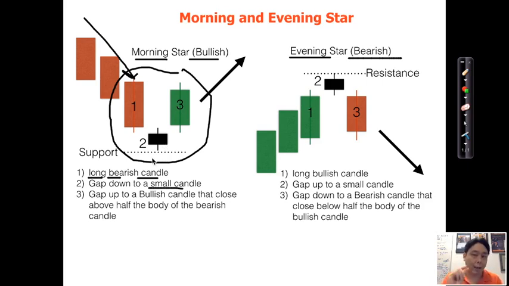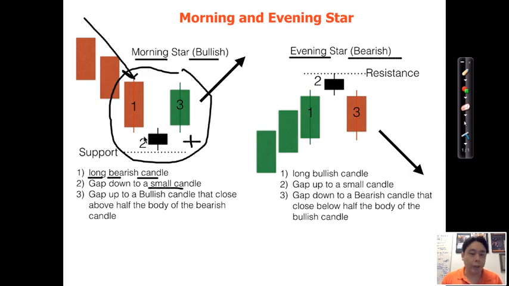But we want it to be a small candle of indecision. Ideally, it should be a doji. Now, what's a doji? A doji is a candle where the open and the close are the same price. So you've got one line representing the body. That's called a doji. And the upper and lower shadows are the same length, right? So dojis represent indecision. Bullish is like, I'm going up, bearish, I'm going down. Dojis, I'm undecided. So you want to see a doji candle over here.